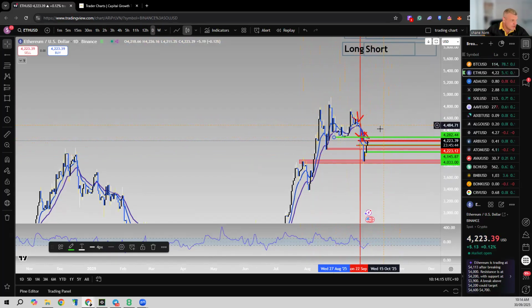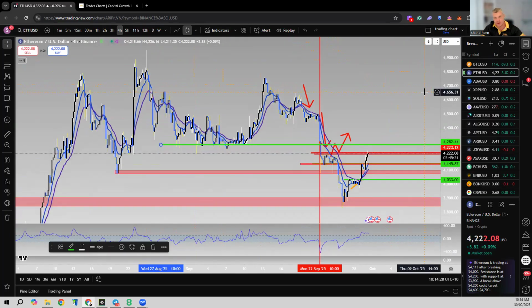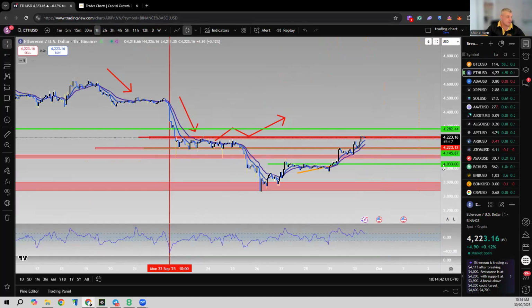And if we break this level, then we've reclaimed this range, then we can start targeting higher time frame areas, the bigger moves. Okay, but now it's just take what we can from the markets and lock profits in because you can't go broke with profits. Okay, so the 4 hour time frame, we've broken this major consolidation period here. But from here to here, it may not be a big trade because is it worth it? Is the risk to reward worth it? That is going to be up to yourself.